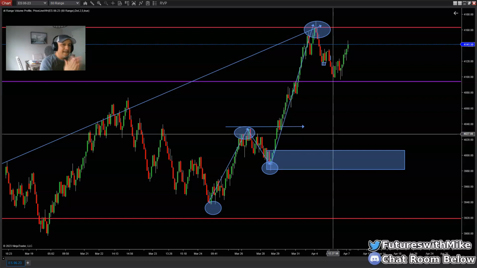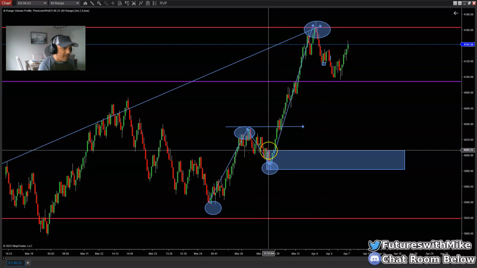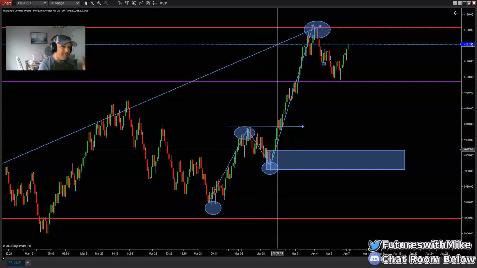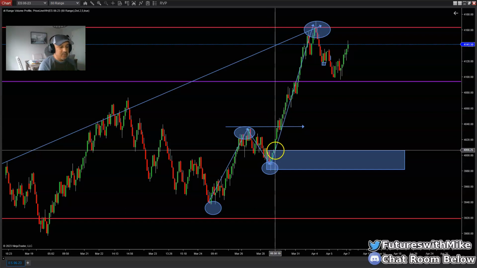Once price pushed to create or broke structure and left behind that area of demand where there was a significant amount of volume, did price, once it broke it, come back to the area? Look, when price made this push to the upside right here, as it broke above this last red candle, the last down candle, did it immediately come right back to it and fill a void, a gap, or an imbalance? No, it did not. It continued pushing higher, which left us with an imbalance here.